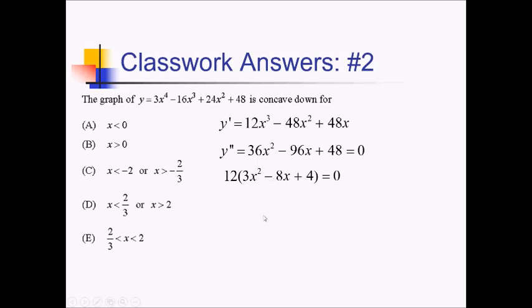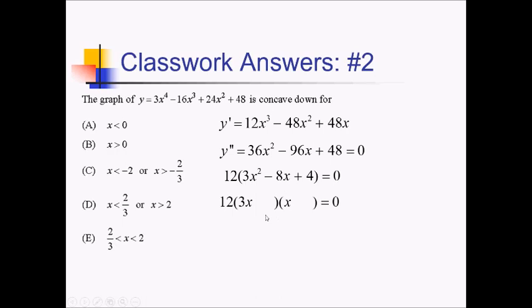So I know for a fact that I'm going to have a 3x and an x. There's no other way to get 3x squared in this factoring business. So now we just need numbers that multiply to 4, and then when I multiply them out with the 3x and the x, it all adds up to negative 8x. Well, let me think here.